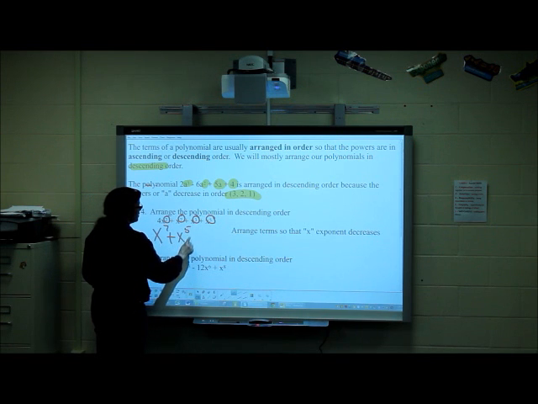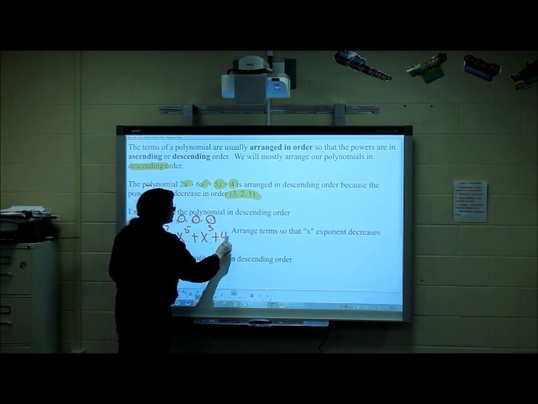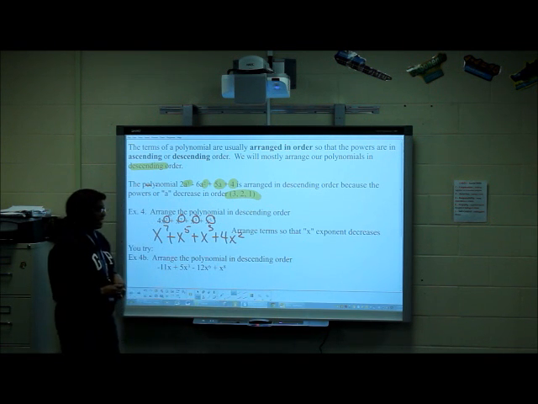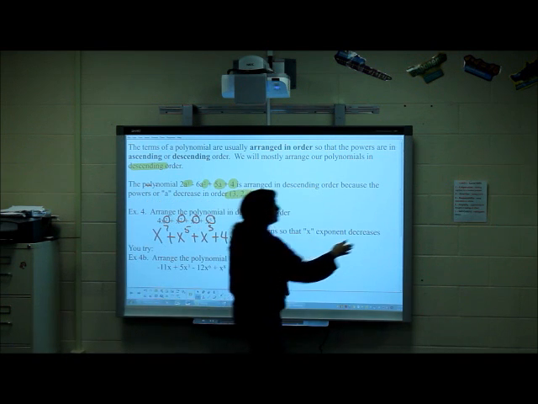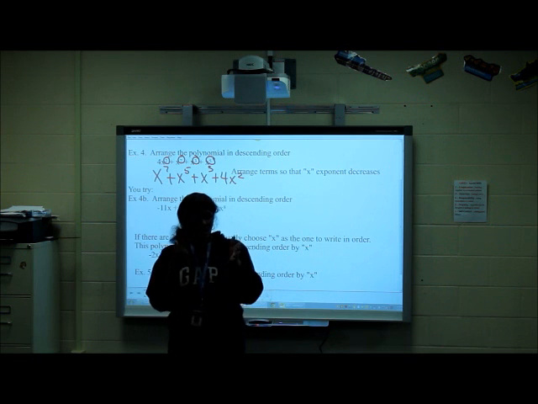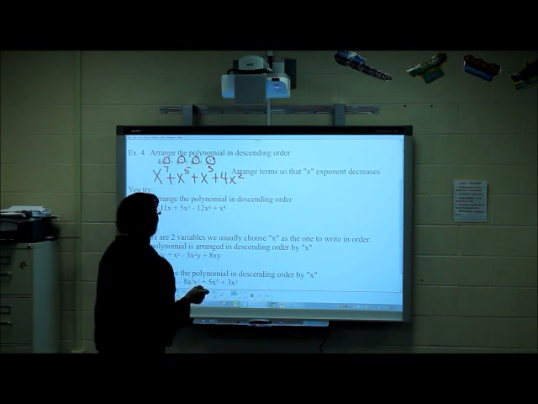What's next? X to the 3rd. Then 4x to the 2nd. Yeah, that 4x squared went last. Even though it had the largest coefficient, it went last. If you ever have an expression that has more than x, maybe it has x, y, z, always focus in on the x when you're putting it in order.